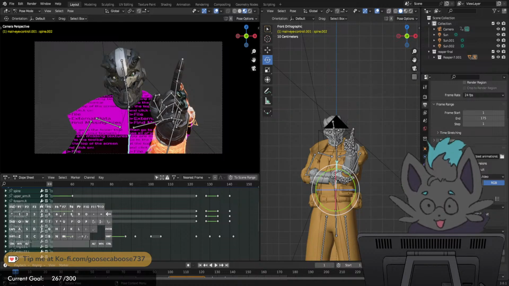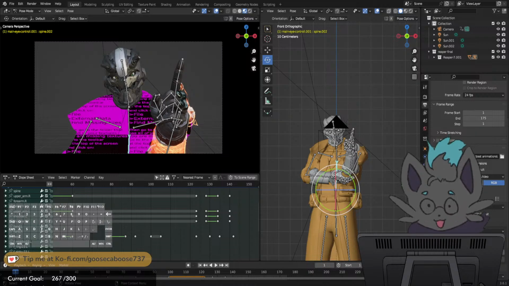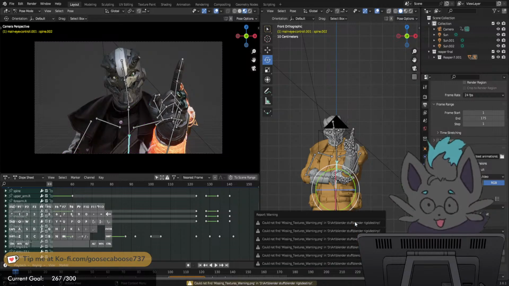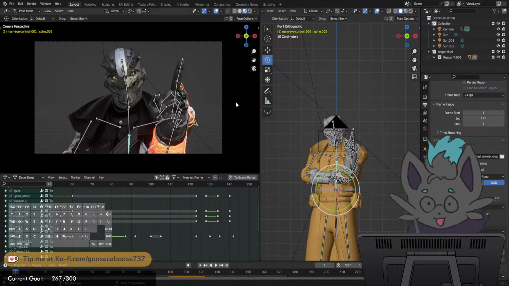So, to explain what's going on here, I don't know why this happens. I'm still trying to figure out why it happens a lot. But essentially, this missing textures is Blender freaking out and saying, where is this man's image texture? I don't know where it is. I have linked this texture so many times, so there's no reason why it shouldn't find the image texture. But it breaks every time I load up an animation that has Reaper in it. It just can't find his clothes. I don't know why it is.